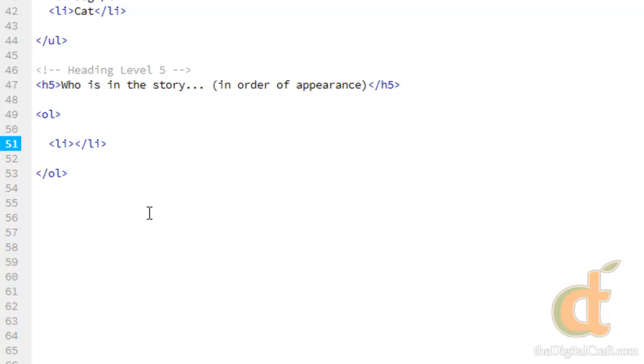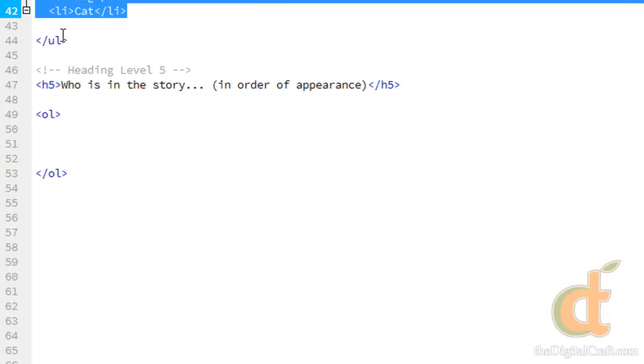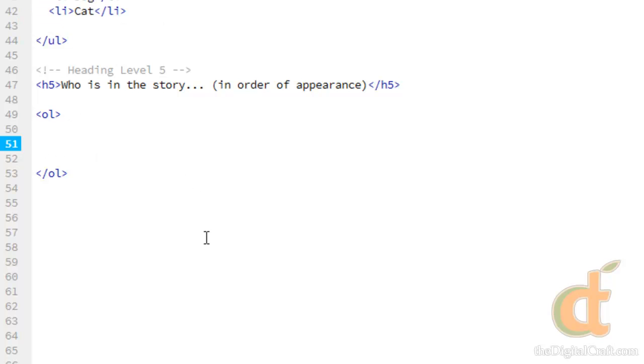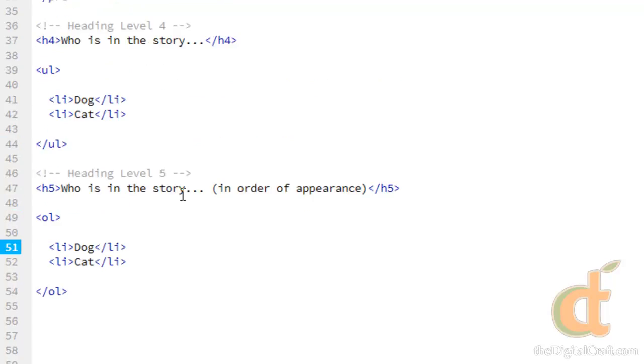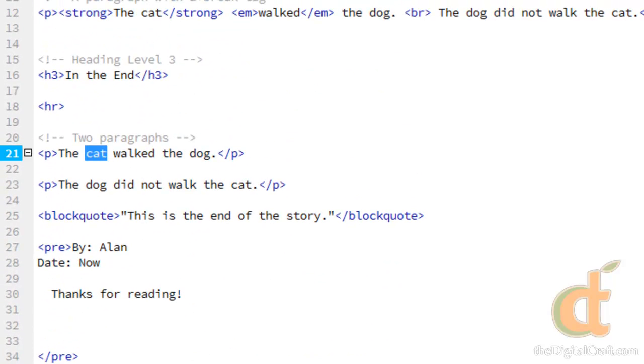Now it's important to note, the only thing code-wise that's different between these two tags is the first tag, the OL instead of a UL. So what we could actually do is I could remove this and I could simply copy. I'm just going to do Control C and come down here on line 51 and Control V for paste, and that works the same. Now, if we scroll up here though, that's not exactly true.